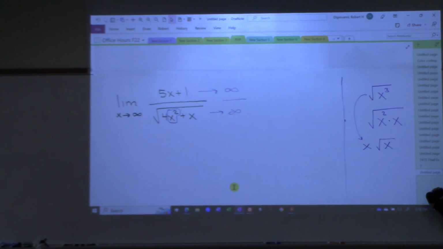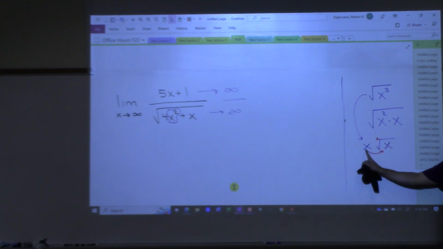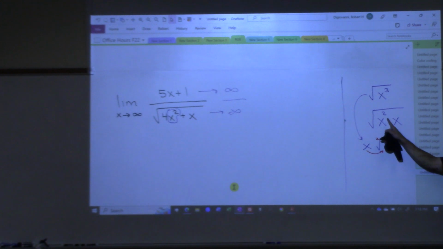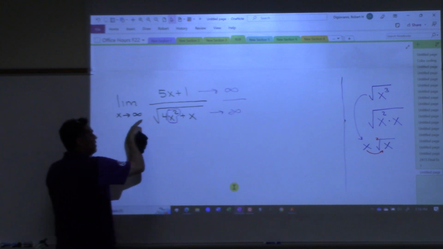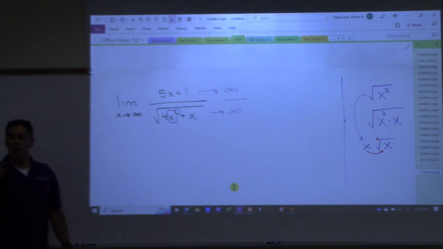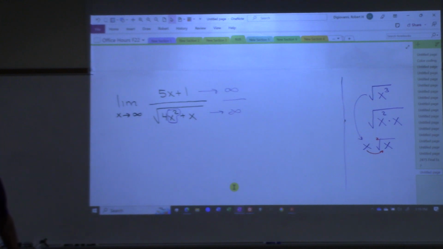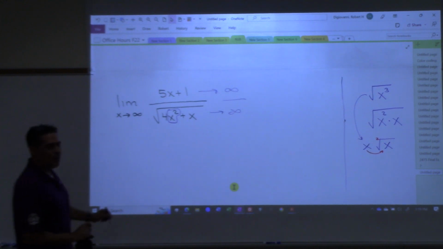Another way to look at this, and the way I want you to look at it right now, is that, of course, if I start from here, you should be able to get to here. But what if I ask you to go from here to here? What you do is you have to push this x back in, right? And because it's a square root, when you push it back in, what happens to it? It gets squared on the way in, you see? The x that's out here, to push it into the root, it has to get squared. So what I need to be thinking about is, what do I put out here so that when I push it in, it becomes a 1 over x squared? A 1 over x. I need a 1 over x on the outside.